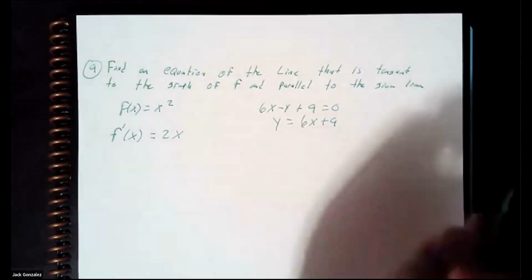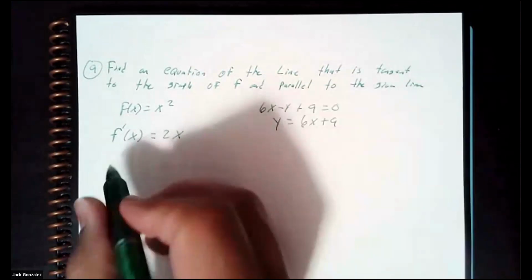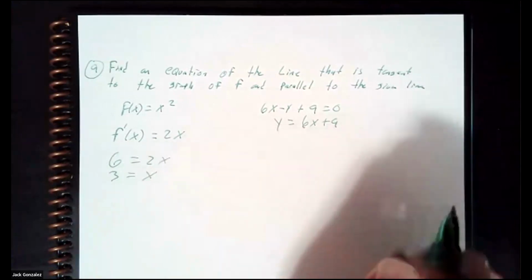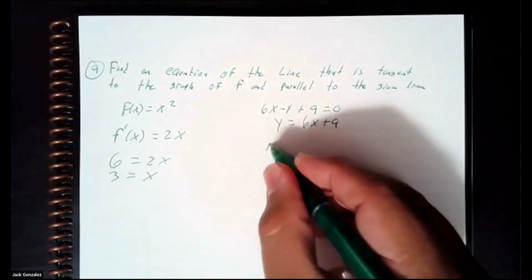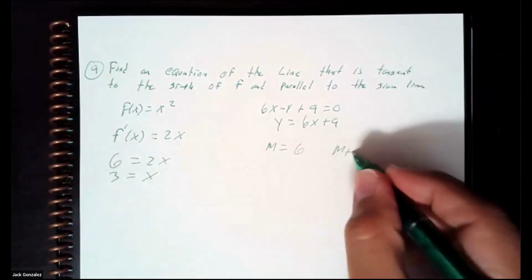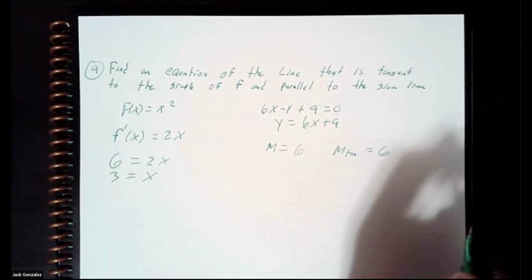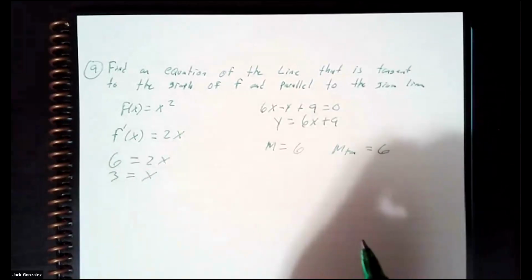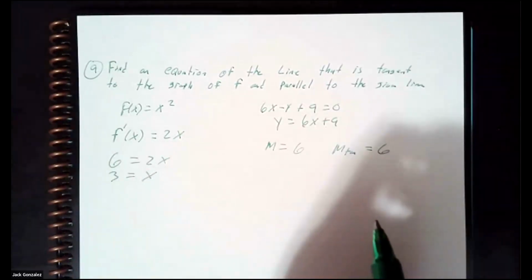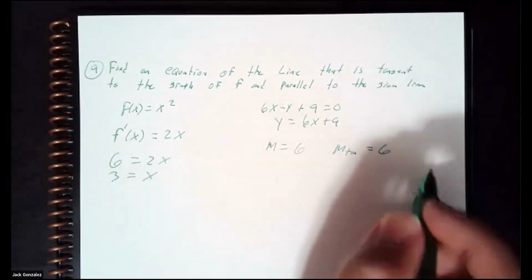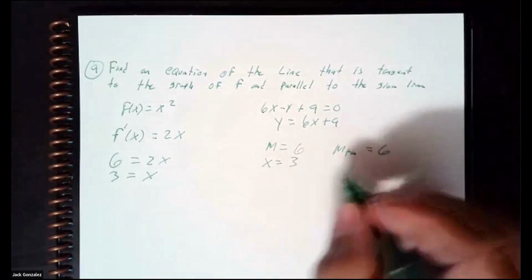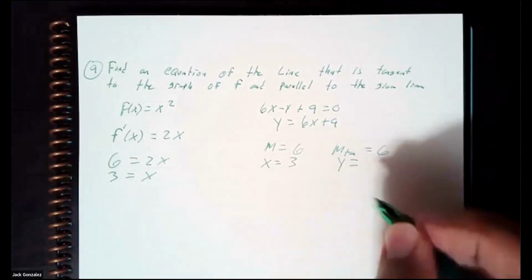Yeah, so what we're supposed to do, we're going to show it, but you set the derivative equal to the slope you want and solve for x. So this slope is 6, and the tangent slope must also be 6 so they can be parallel. All right, and the x value to make this happen will be 3. If x is 3, what will the y value be?